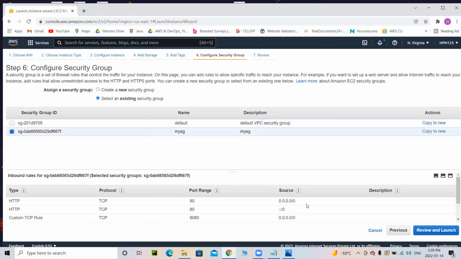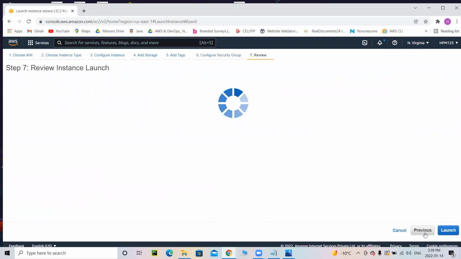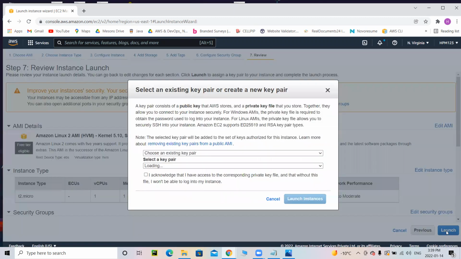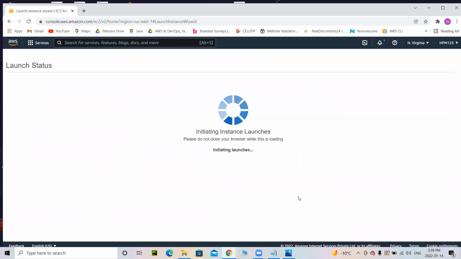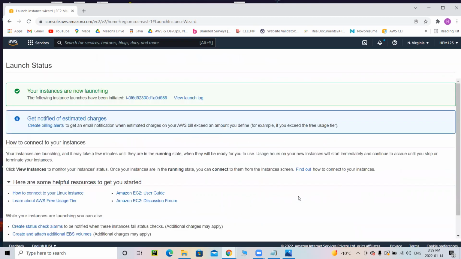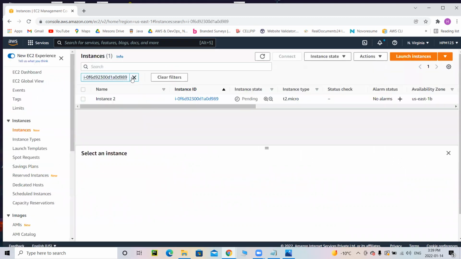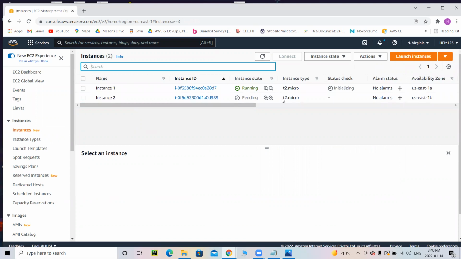I'll select the same security group, followed by the same key pair name as well. I'm not making any changes to all these things. All right, there you go. You can see instance 1 and instance 2 are in process of creation. Let me go ahead and create another one.